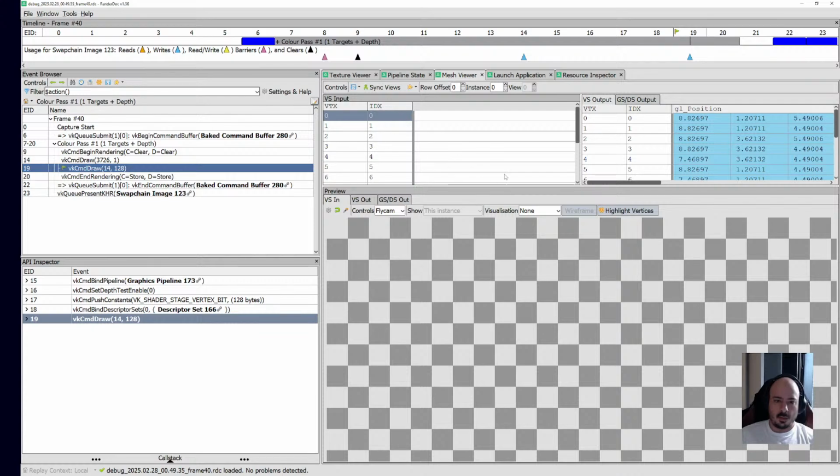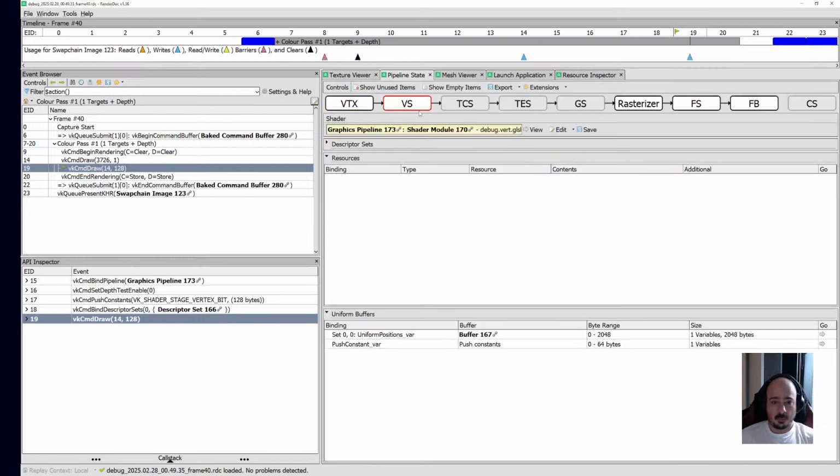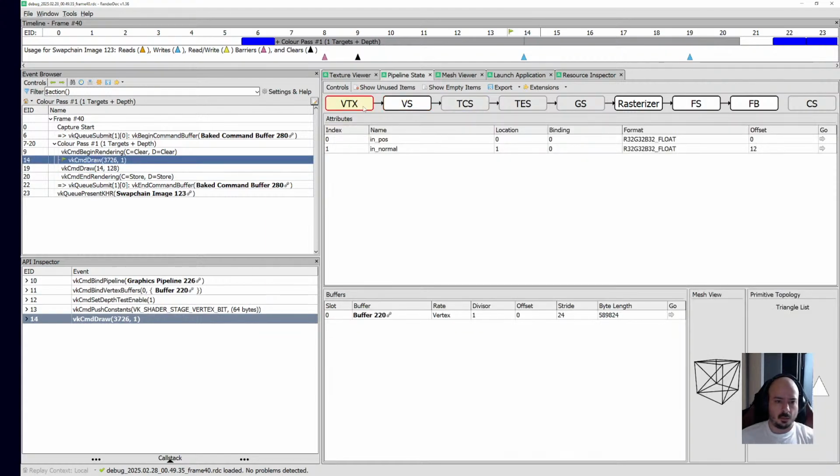So my concern is that it looks good, but it should be broken, which is why I think there's a bug. Why could I not see any vertices? Wrong thing. This one? Yeah.